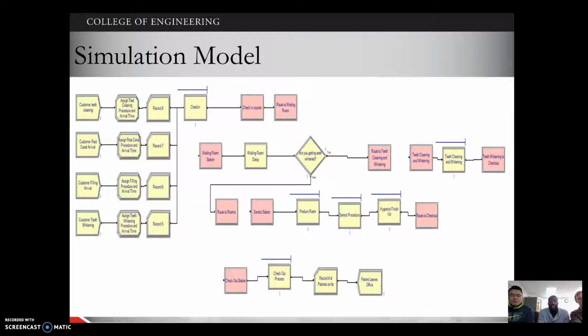After they have their procedure, if you go to the dentist, you start off with the hygienist in the first procedure where they come up and do their checkup, and then after you finish the process with the dentist, you then again go back to the hygienist. So it's three hygienists working at three different processes. And after you finish your procedure, whether it be with the dentist or with the hygienist, you route back to the checkout station where you then perform a checkout by one of the receptionists, and then you leave the system.